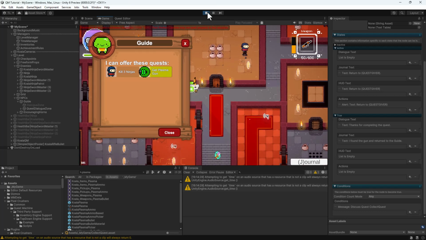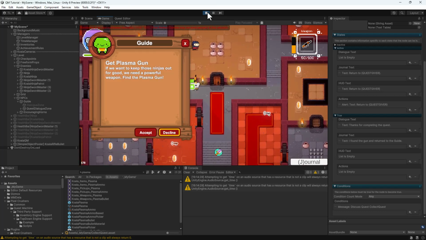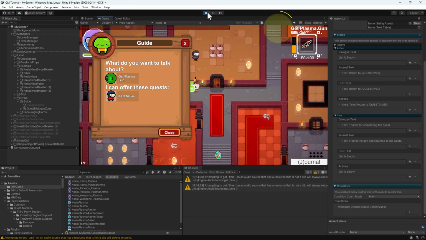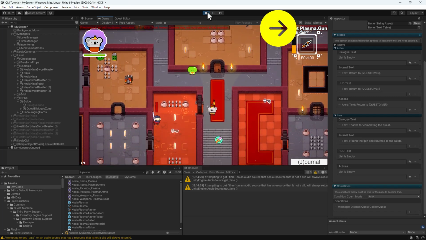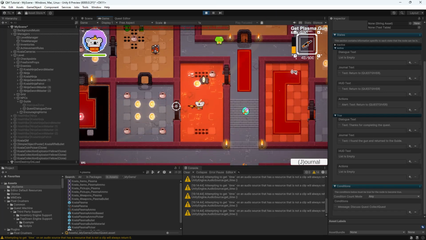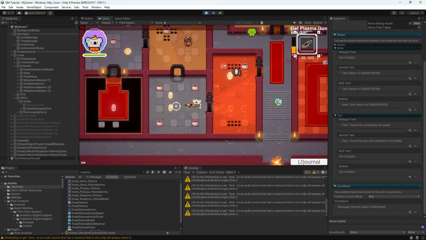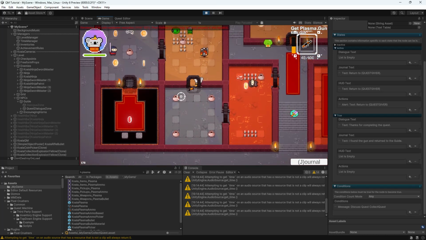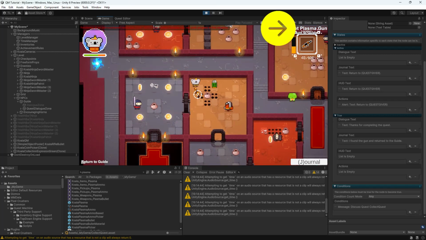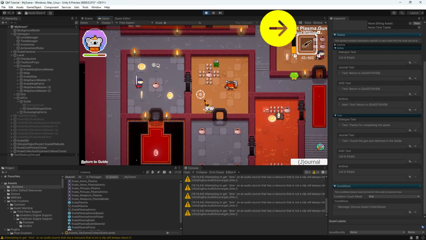So here are our quests, and I'll pick up the Get Plasma Gun quest. You can see that the HUD shows that we have that quest. Then I'll go fight my way through and pick up the plasma gun. And you can see that the HUD changed to the Return to NPC node.